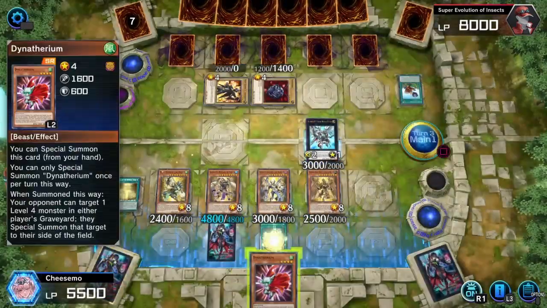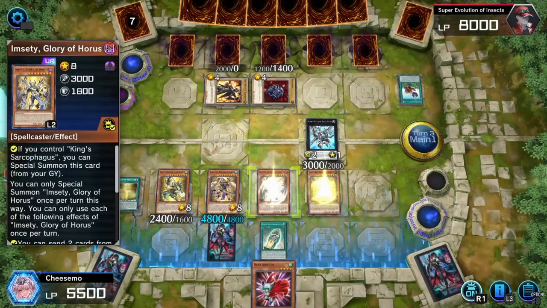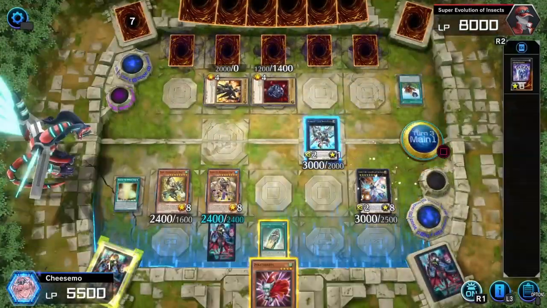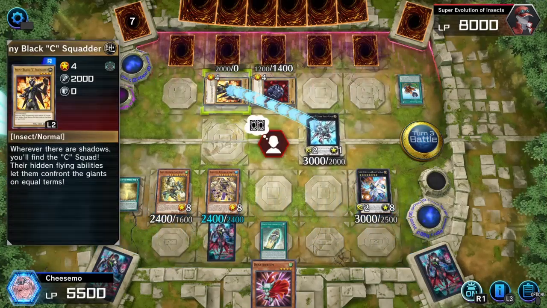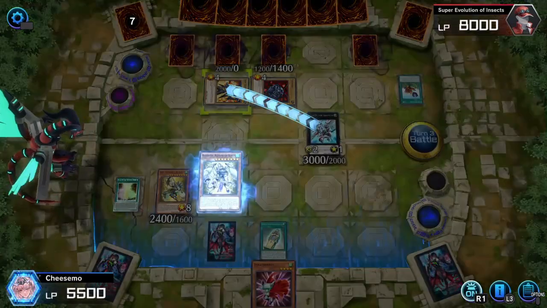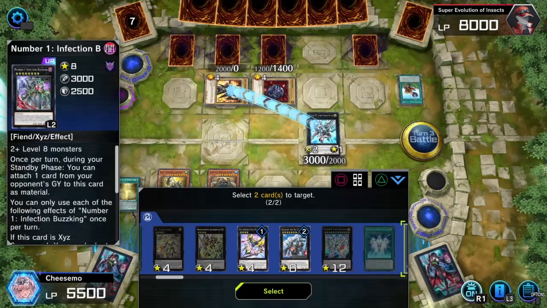We put the trap, we put that. And now, I didn't really have to go Hope Harbinger here, but I just did anyways, just in case, because I'm really concerned with the field spell. So we attack here. He activates this. He destroys my Hope Harbinger. Triggers my effects. I draw cards. I get back my level 8s.